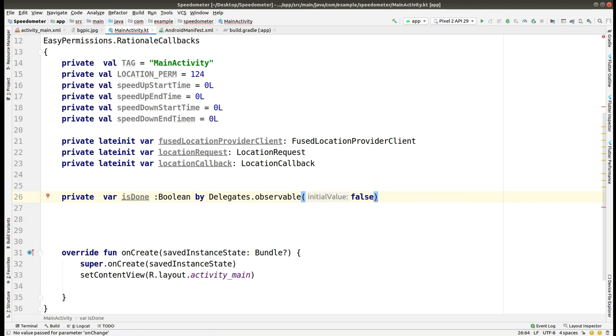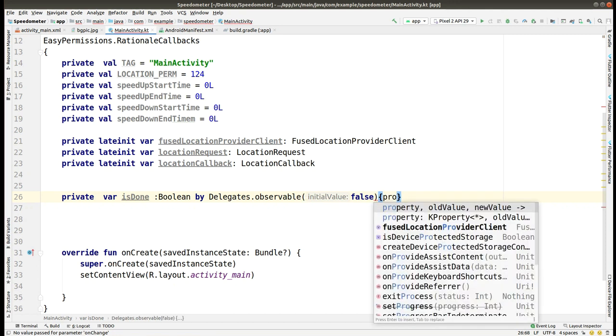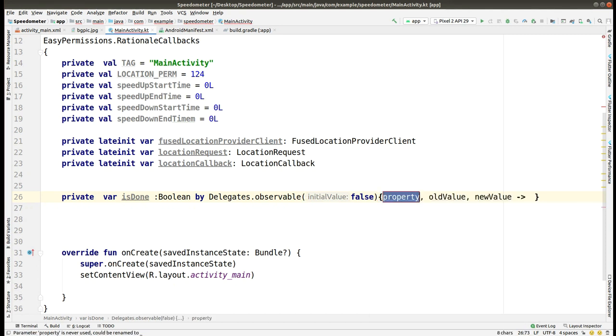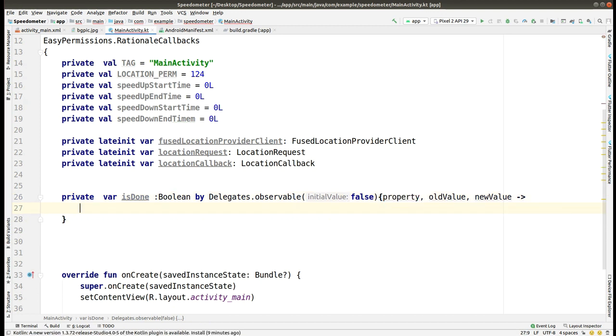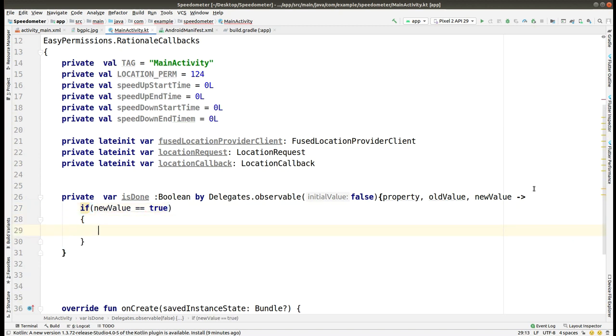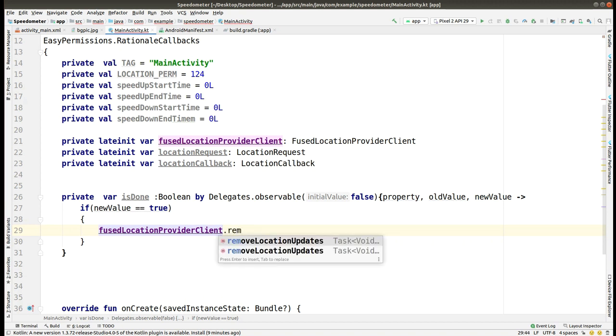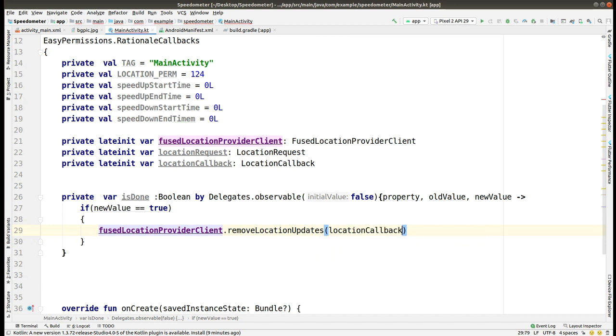After that add these things, and within this lambda function you have to add the if condition. If the new value is equal to true, then you have to update this: fused location provider client remove location updates, location callback.